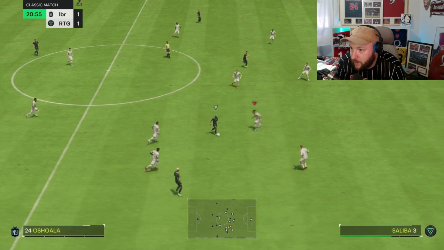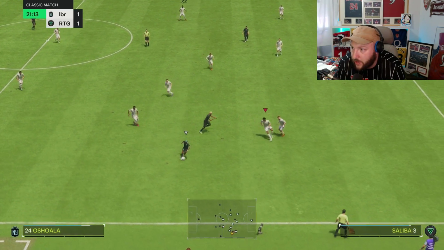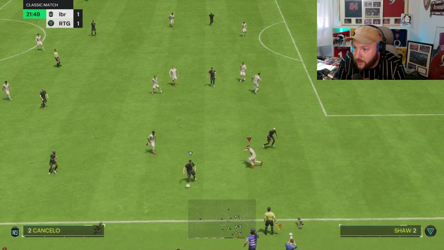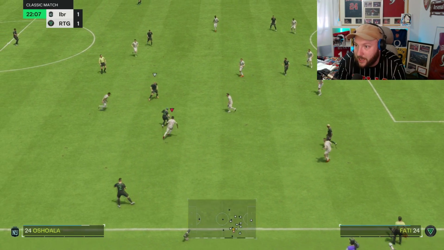Our opponent doing the agile dribbling, not a problem. Saliba just coming over again. Quick recovery. See how quick he is, and he's turned back into position now. Forced him into that pass across. He's had nowhere to go. That's not a problem. Reset the attack, and that's exactly what you want centre backs to do.